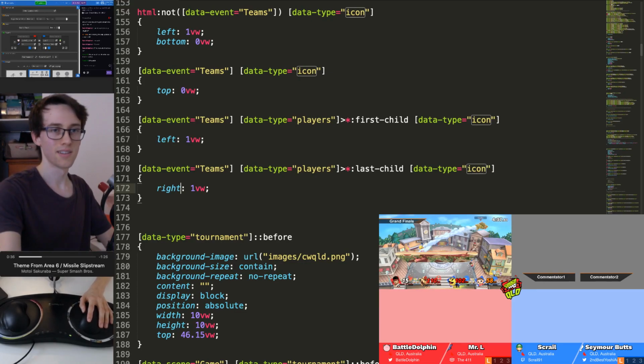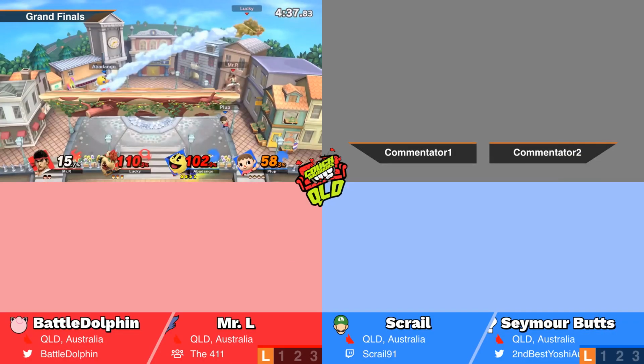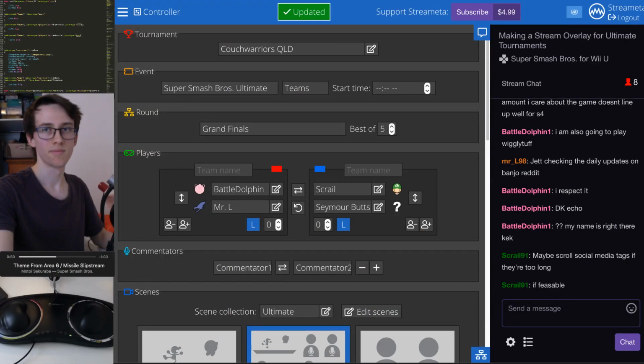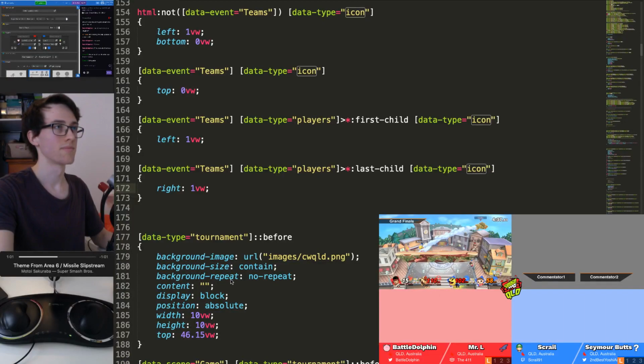Okay, let's try that out. Interesting. I think it's too far in. I think it needs to be closer to the edges. So I'll probably make this 0 instead of 1.